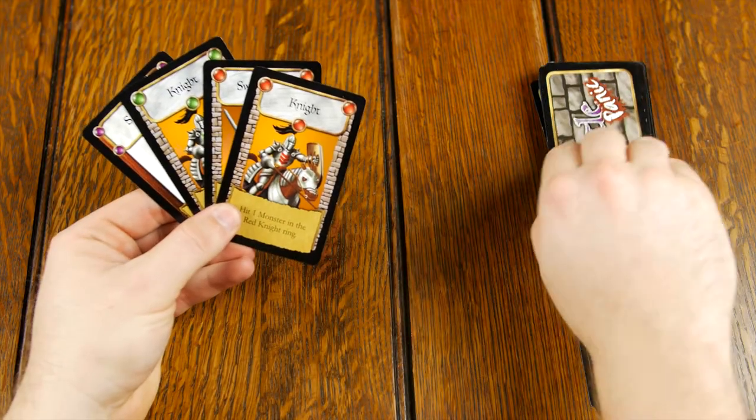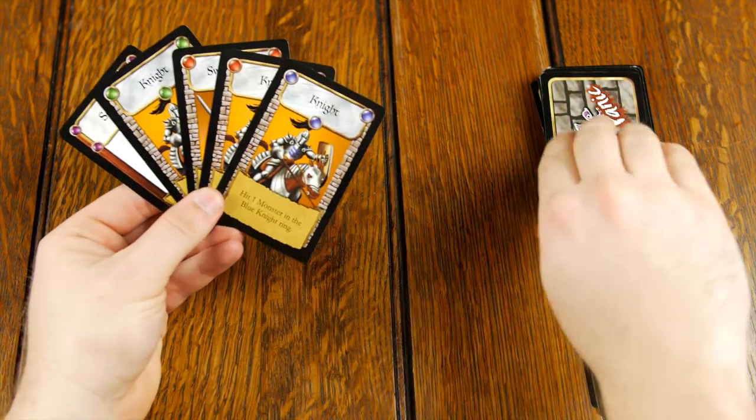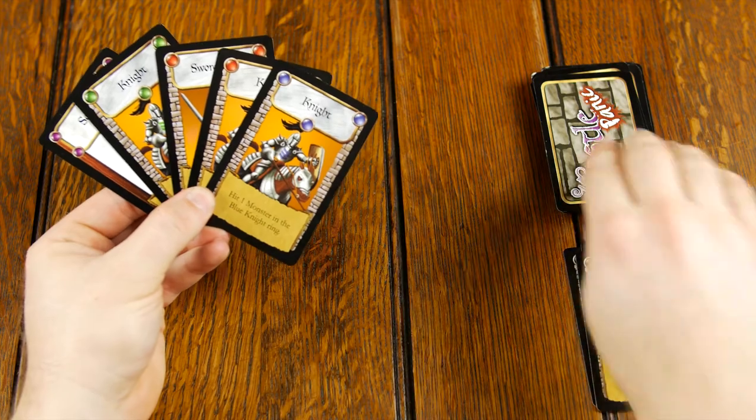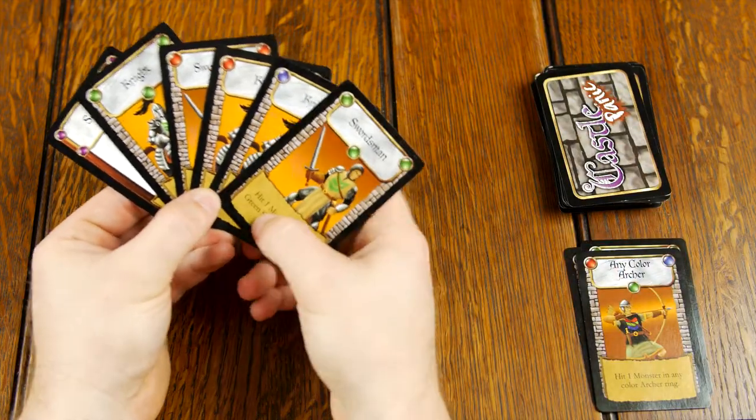Next is the order of play! First is draw up, where you draw cards until you have a full hand again. So for us, 6. You can discard and draw 1 card if you don't like the hand you're dealt. If only life was like that, am I right?